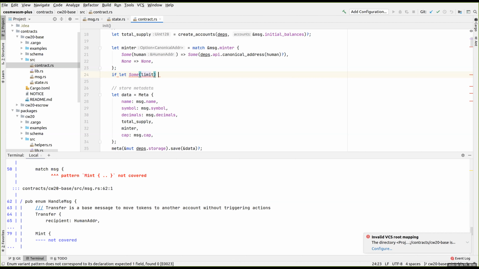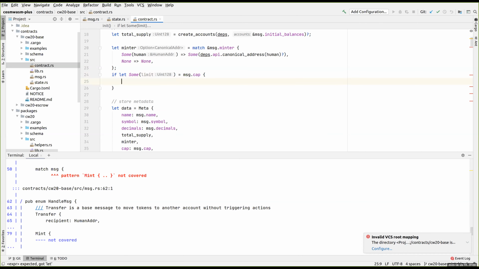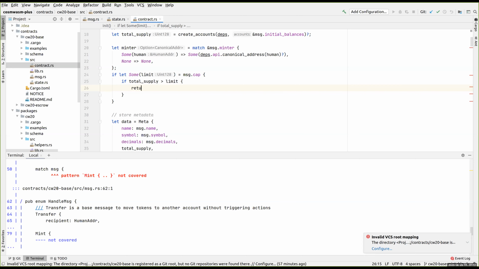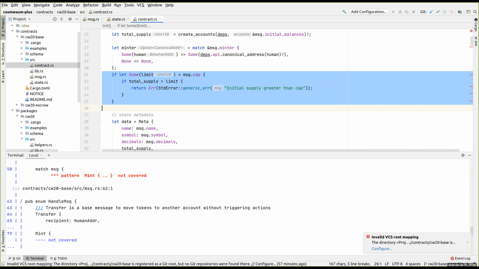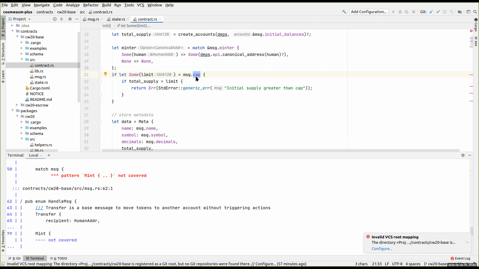If there's a limit, if the cap is set, then we're going to make sure that if total supply is greater than the limit, this is where you check actual business logic here, right? So if you have set some capacity and the total supply is higher than that capacity, then we return an error, which is good. We don't want that to happen. So we enforce that right here.